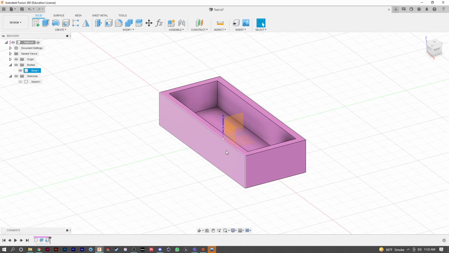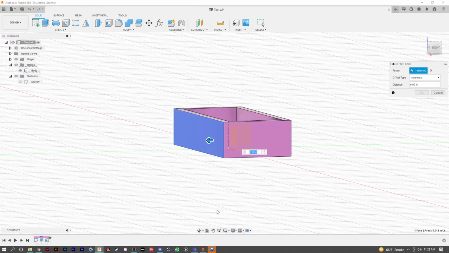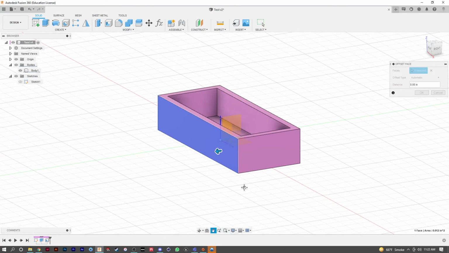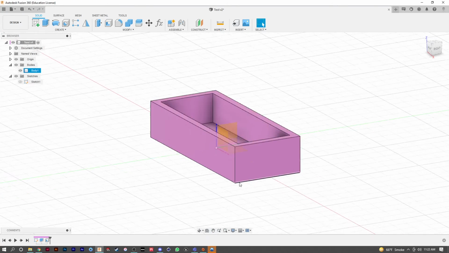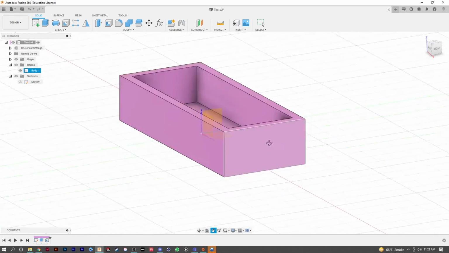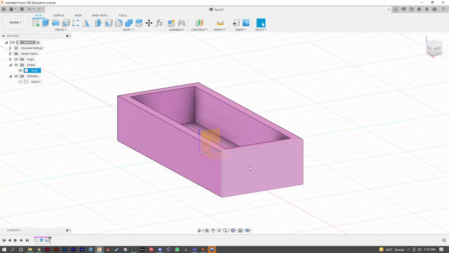So for instance, I can do shift middle click, and I'll have that same orbit button rather than clicking on it and dragging around. Shift middle click. Zooming is really easy as well. Zooming is just scroll wheel, and then we've also got pan, which is middle click. So I'm just clicking that middle mouse button, and it'll get you around your scene much easier than trying to do it with the trackpad, because most trackpads don't have a middle click button on them. Being able to middle click is one of the most important things with Fusion 360 in my opinion.